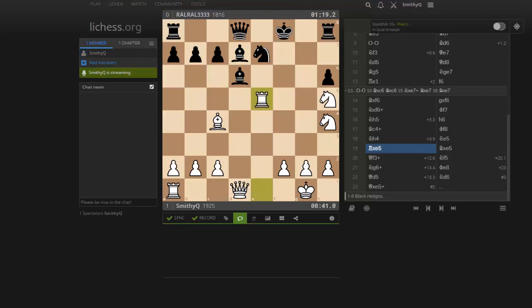I just take it away. I actually spent more time on this move, 20 seconds. Huh. In my head, I remember I thought I played this instantly. But you take it away, because after this, we can just see everything is coming at him. Everything. Queen f3 check. He barely has a move.